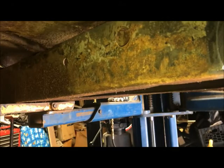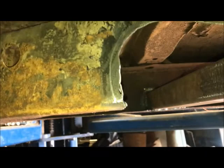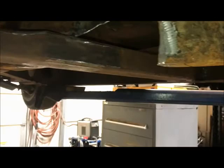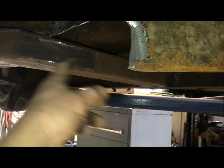Because all this is a C-channel frame, I really don't think this is gonna be needed anymore. Now we've got this monstrous cross member welded in to keep the frame set, and it's just like any other C-channel frame. So I think I'm just gonna cut these out and box the frame in from the rear rails. Because I can, there's a couple ways you could do this. I put truck arms on my last 55 Buick and fit them inside the rails, the X. They will fit. I could fill this in completely and make mounts here and have it work.